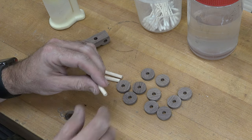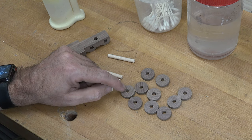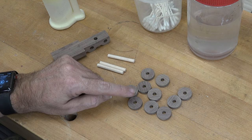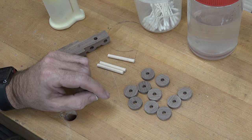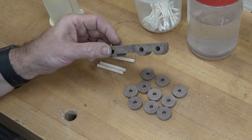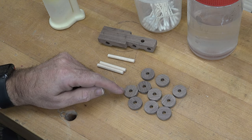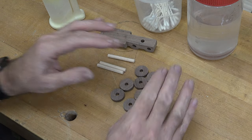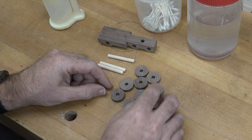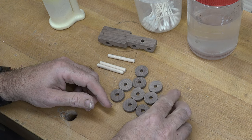There we have our 10 wheels and three axles for our cab. If you're not confident with the scroll saw, and you have access to a lathe, you can cut these on the scroll saw then mount them on a pen mandrel and sand them until they're all equal — just make sure you do all 10 at once so they're all the same size. If you don't have a lathe, you can mount them to a quarter-20 bolt, put them in your drill press, and sand them on the side to get them all the same diameter and smooth.